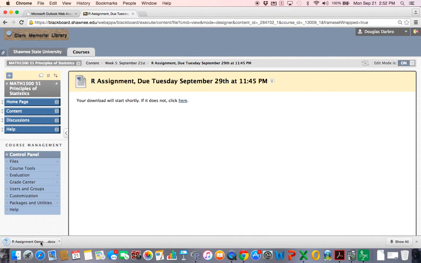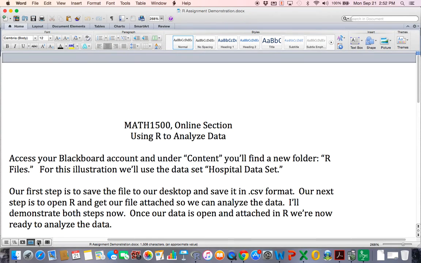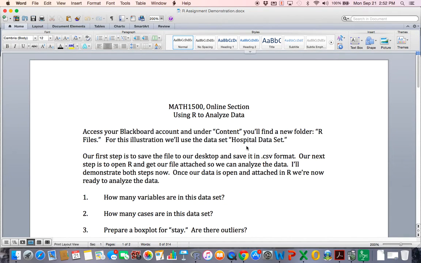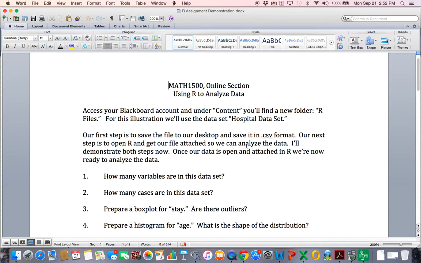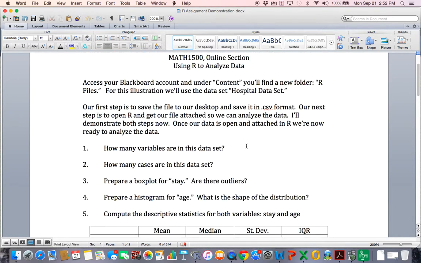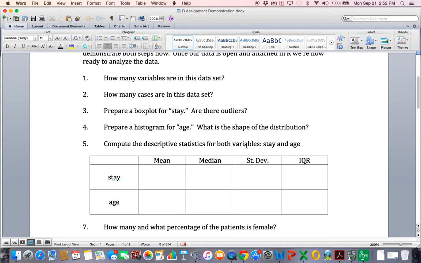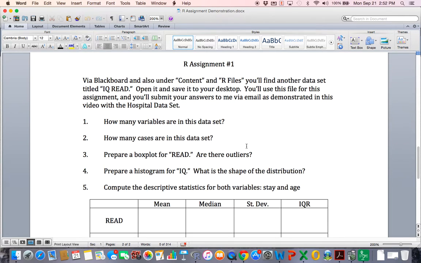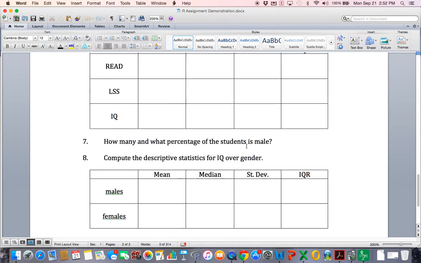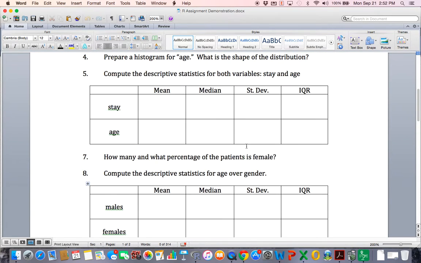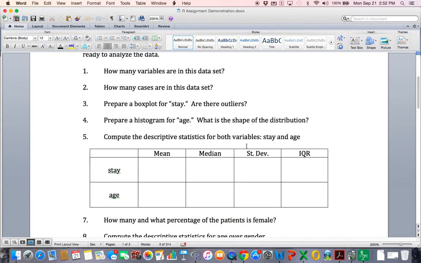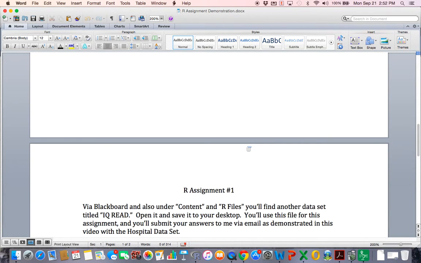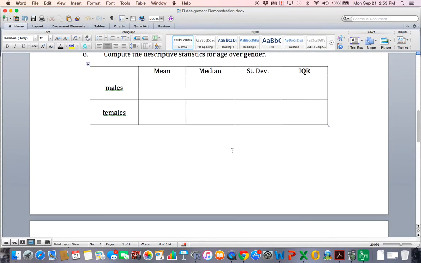Now I'm going to open that, and then I want to open up the document. And guys, let me get this down where you can see that thing from Mars. What I'm going to do here is go through this first problem, and if you notice, the assignment that you're going to turn in is really the same questions with a different data set. So if you can follow along this illustration, it's going to be really, really easy to submit your assignment, okay?